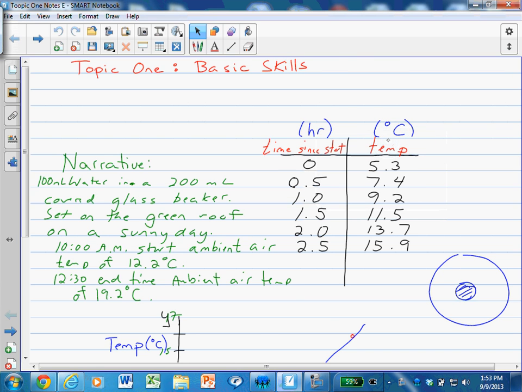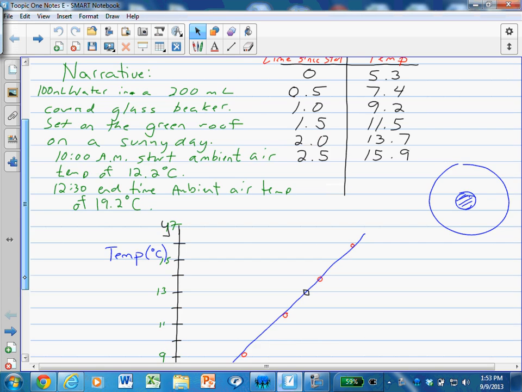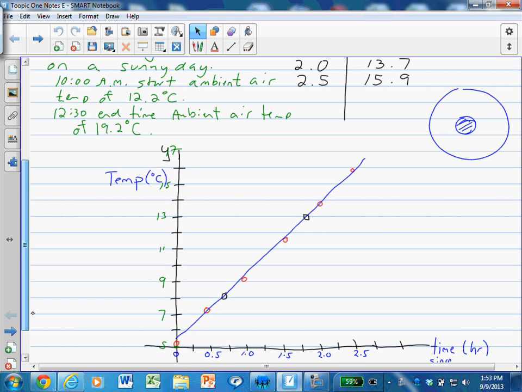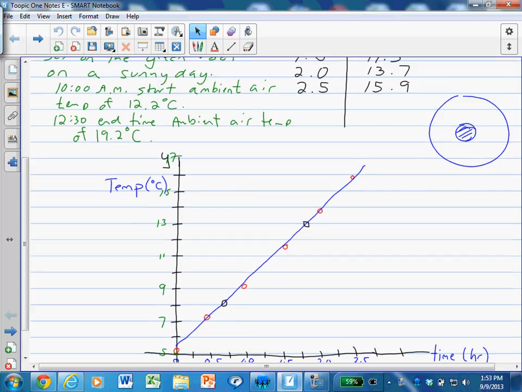So we took our water and then we graphed it, and the red points were the data, and then the black points I had just placed on there. But what did I put them on there for? What did we put these points on there for? 2 points on the line, and we're going to use that to find the slope and come up with a mathematical model for our temperature versus time.